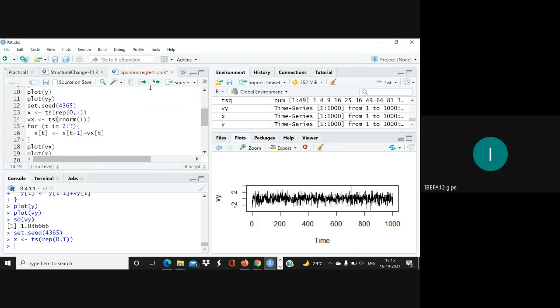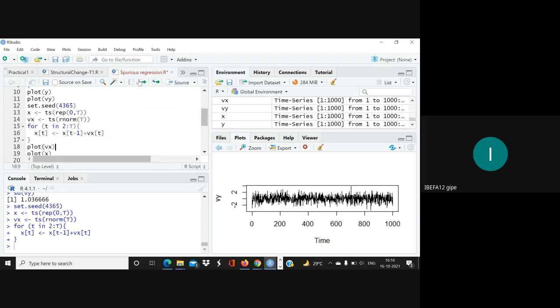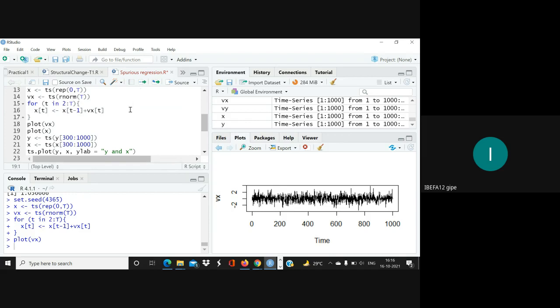After this, we'll generate the errors. So we're trying to create white noise errors again. Then we are creating this random walk process again. Note that the coefficient associated with the first lag of x has a value of 1. So we're creating a random walk series again for x. So next, let's just plot the errors. You can see this is white noise again.